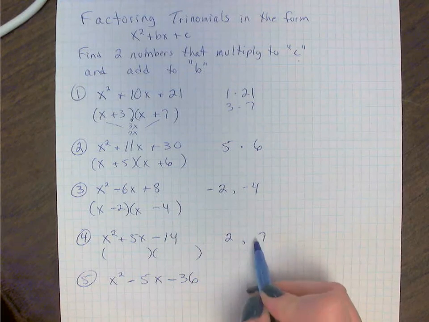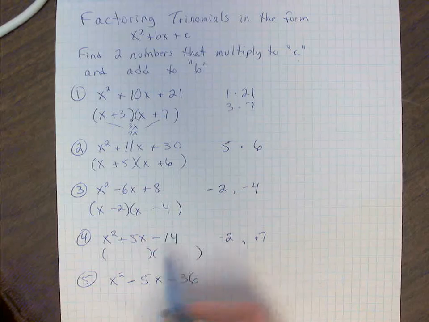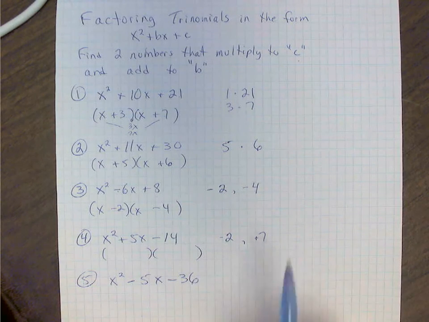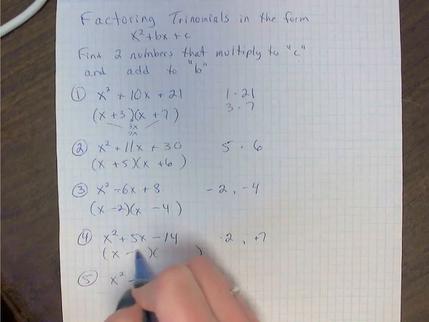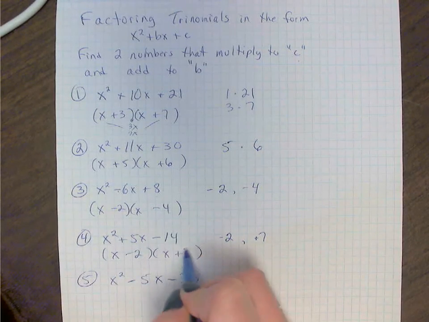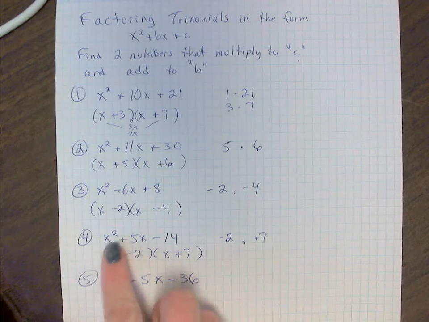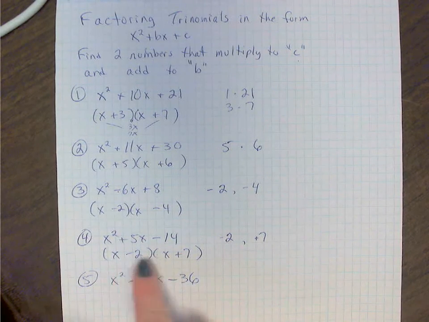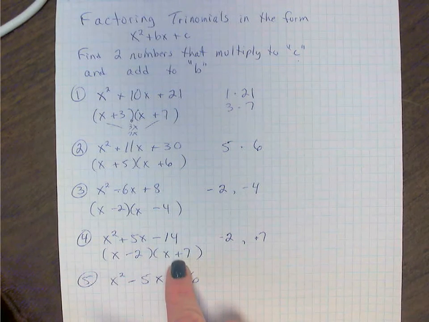So I want the larger number positive, the smaller number negative. So negative 2 plus 7 is positive 5. And again, often easier to think of subtraction of 7 minus 2. So you've got x minus 2, x plus 7. Keep in mind it does not matter which factors you put there. It just matters the negative sign with the 2 and a positive with 7. But you could write x plus 7 times x minus 2.